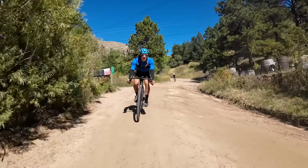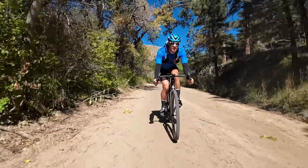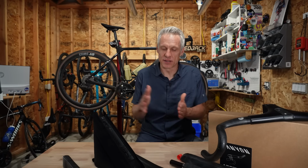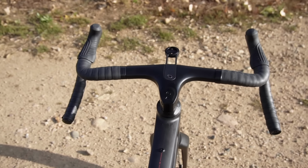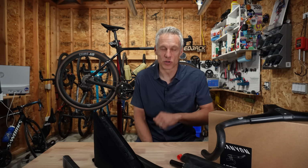Canyon still comes in 7 sizes, which is great as far as being able to get close to your size. What is a little trickier is while you can dial in the frame sizes, the integrated stem bar sizes are fixed on the bikes that you buy. Yes, you can order a bar stem separate later, but this is one of the dangers slash intricacies with ordering consumer direct with Canyon, is that you can't try the bike and configure it there in the bike shop because you're not buying it in a bike shop, you're buying it at home on your computer.